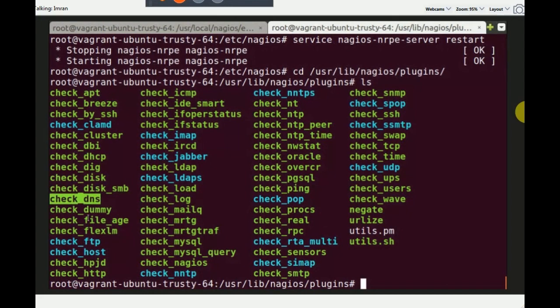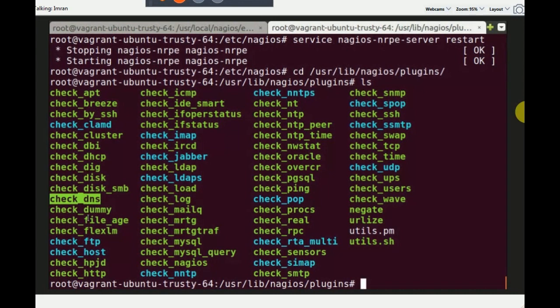And you may need to write your own script, a Bash script, Python script, or a Ruby script, any such script which returns a result and which returns the right exit code. So there are Nagios exit codes: 0 is okay, 1 is warning, and 2 is critical. So it should return the right exit code. If you are not sure about exit codes, you should go and read about them first.